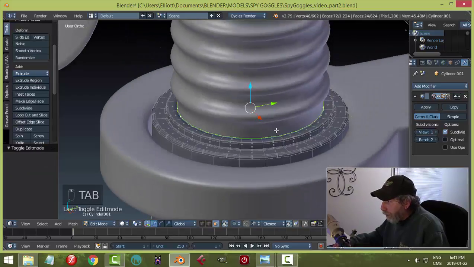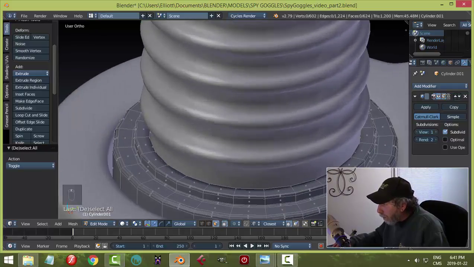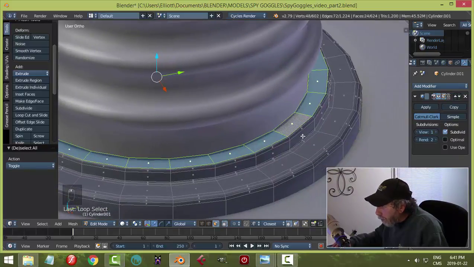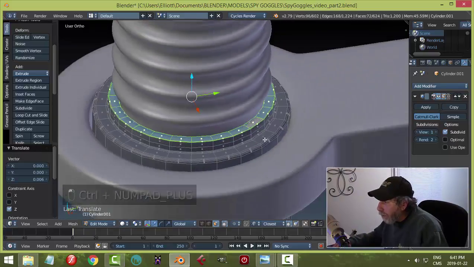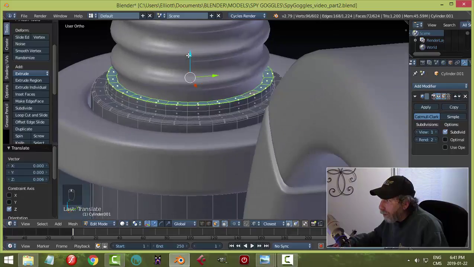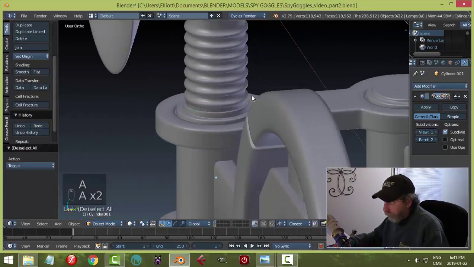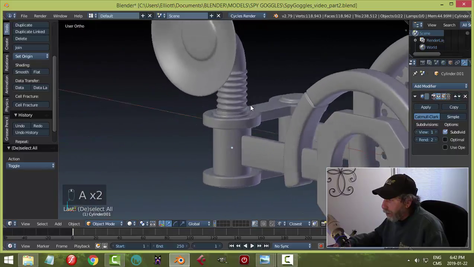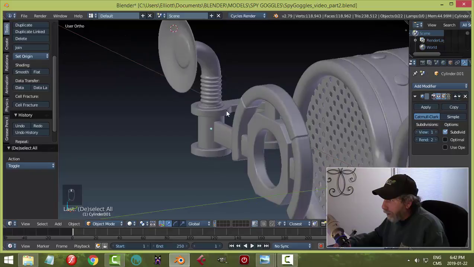Maybe this has to be a bigger lip. How many edge loops out do I have to come? Is that enough? Is that the right amount? That's the right amount. To make it look a little bit more substantial. It's not my best work there, but.